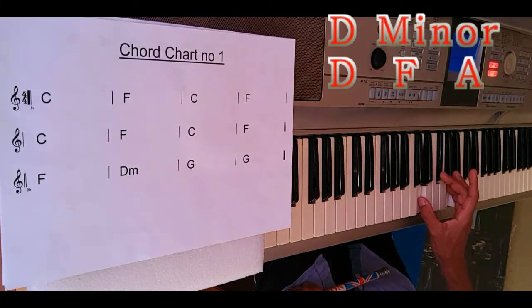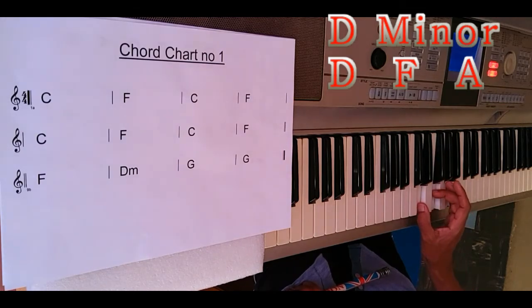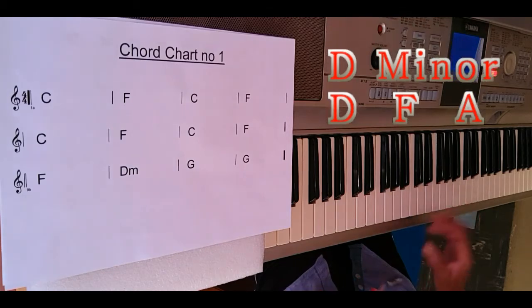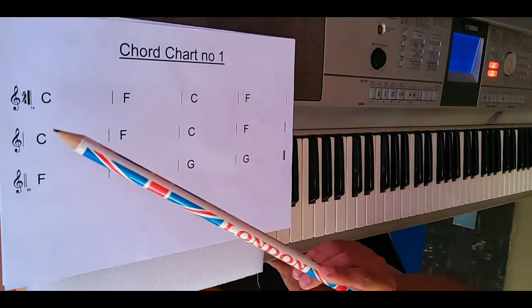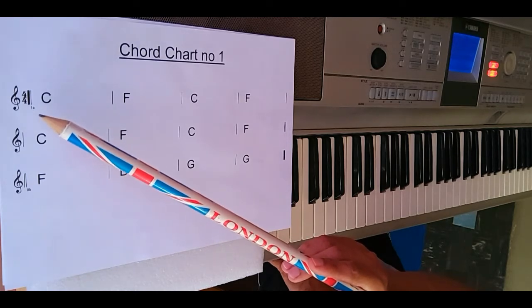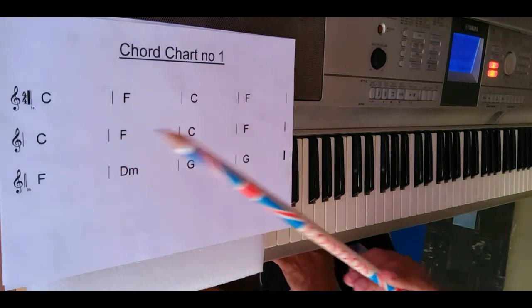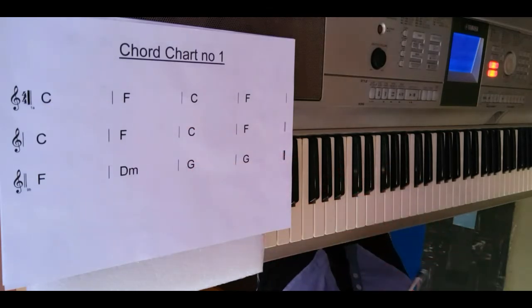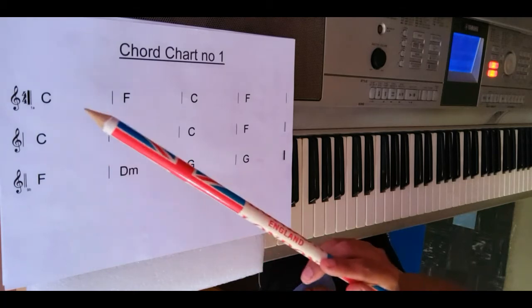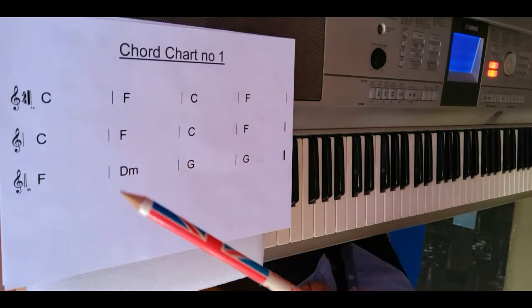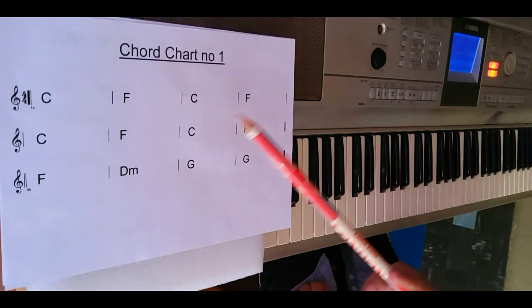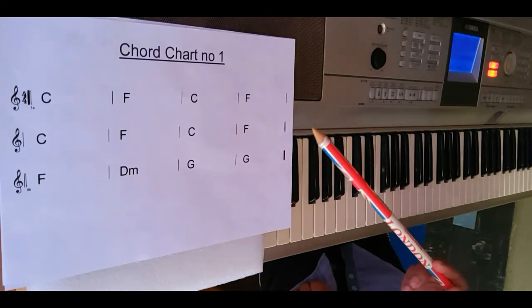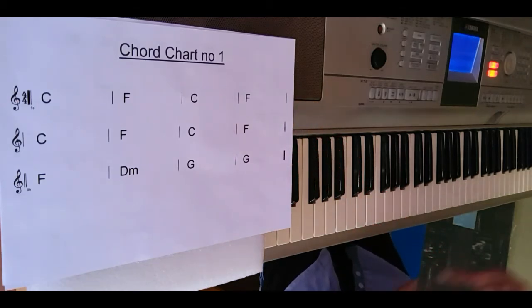To have a D minor, we bring the third, the middle note, down one note. Here we have our D minor. And you will see this chord chart for this song is in 4/4 beats. That means each bar will count up to 4 beats. And we have 12 bars in this way.